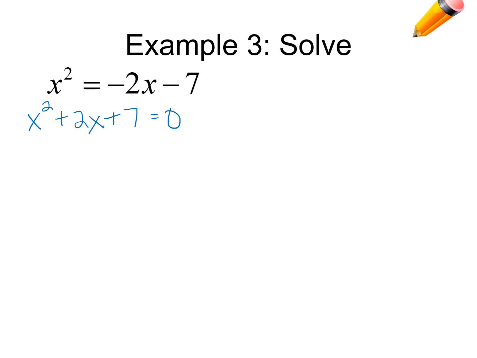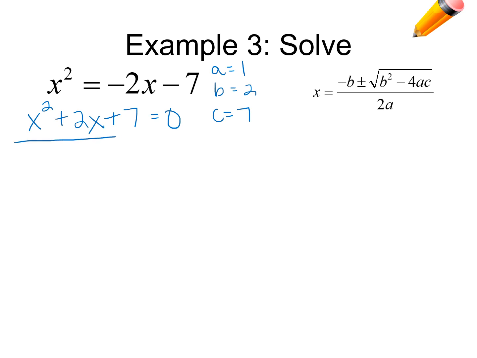Again, without all the steps, since we're learning about practicing the quadratic formula, I'm going to start by using the quadratic formula. So again, we want to figure out what my A is. A is going to be 1, B is going to be 2, and C is going to be 7. I want to pull the numbers from this equation because this is the one that is in standard form. So when I figure out what all my letters are, then I can go about starting to plug them in.